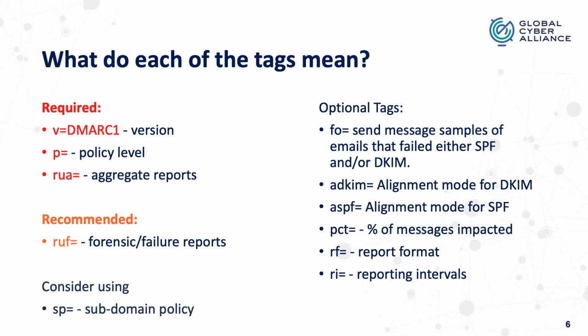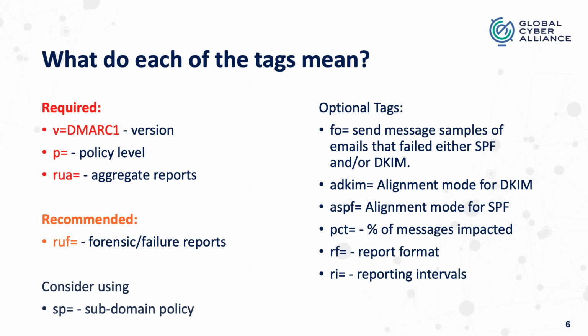Recommended and considered, those are used depending on the situation. You may or may not want to use those. And then optional, right? The way optional works is that you don't have to put in these tags. You don't need to explicitly define any of these tags, but if you do not, there are default values that will be used for those tags.